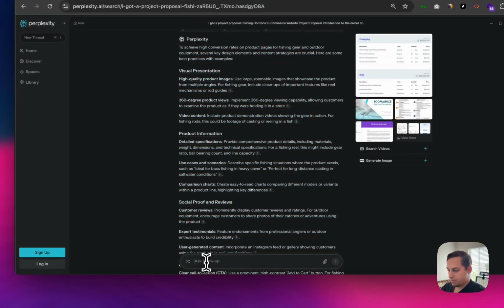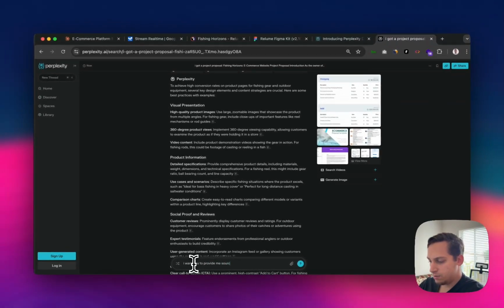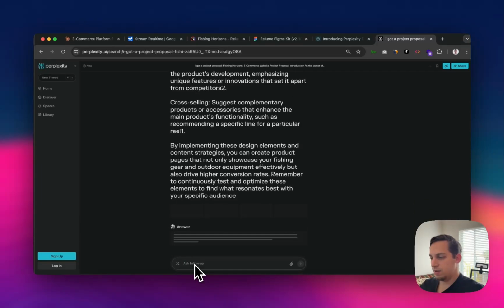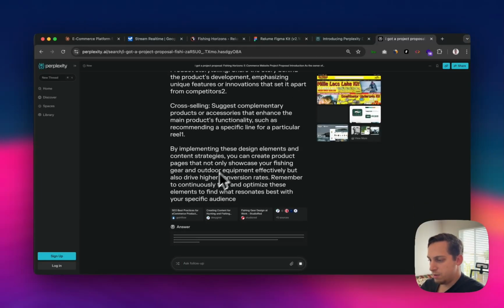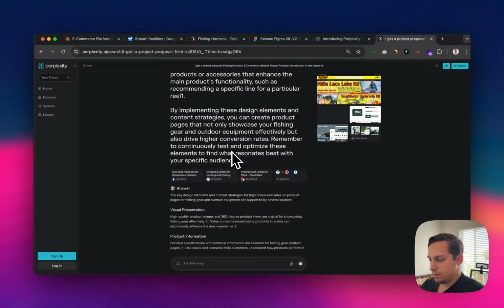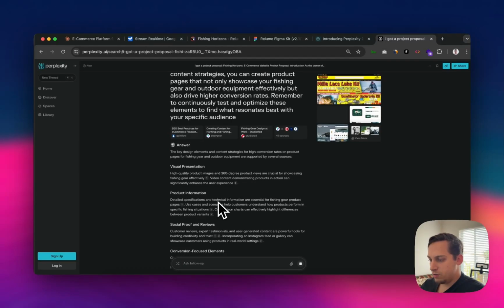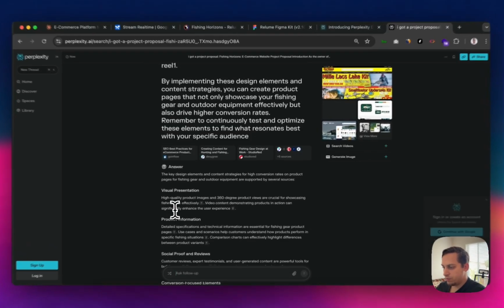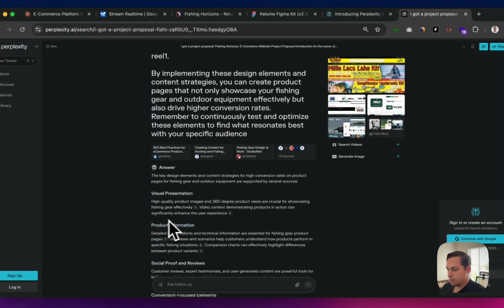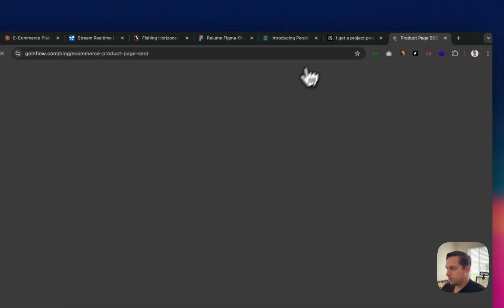So I'm going to just write a follow-up. I want you to provide me sources for this, and then just paste this again, because I don't want it to be, you know, high quality images, detailed specifications. So let's just click on this, detailed specifications.